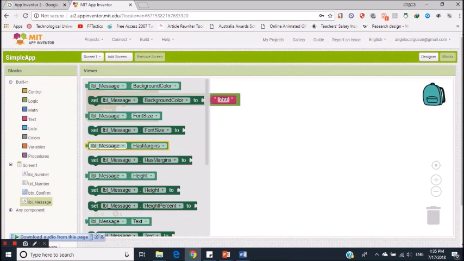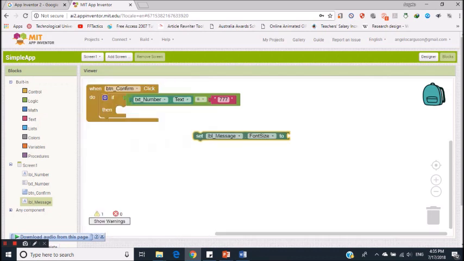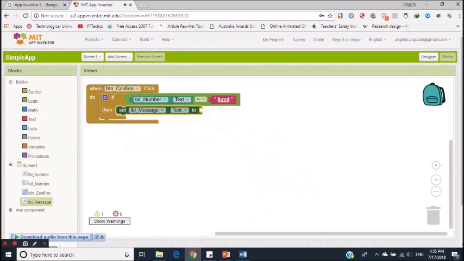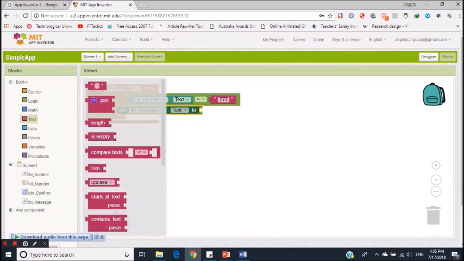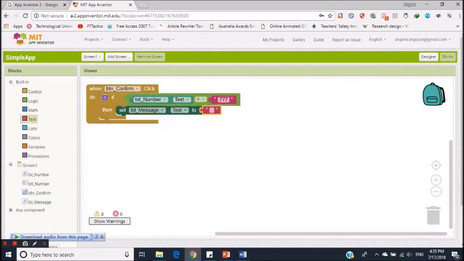With that, let's say set toggle message text value. Okay. And snap it again under that line of code. Now, this means that if text number is equal to 777, then set the text of a label message to what? Let's say congratulations. Let's try to congratulate the user who guessed it correctly.